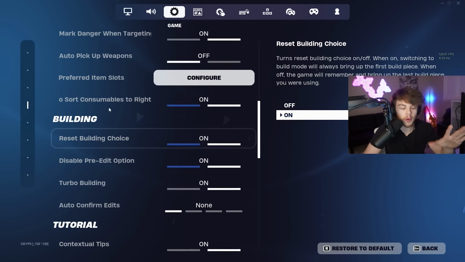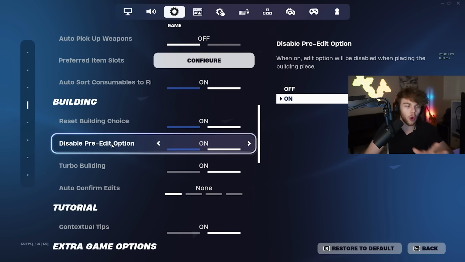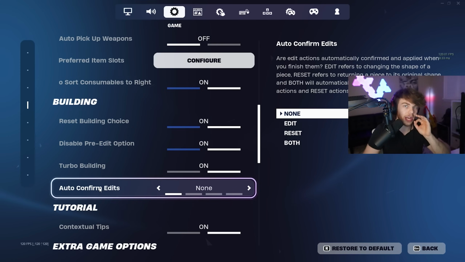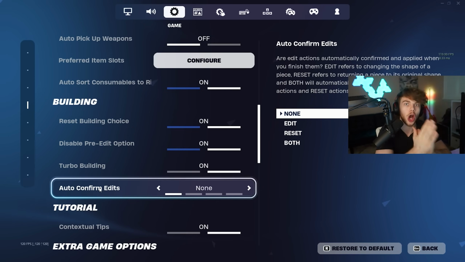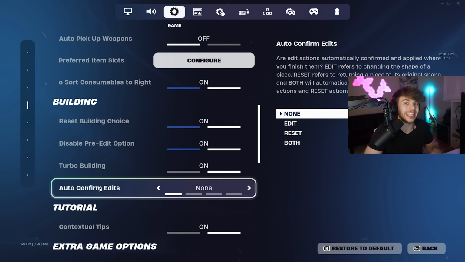And then moving on to the building options, I have reset building choice on, disable pre-edit options always needs to be turned on, turbo building on, of course, auto confirm edits is off. If you guys are a controller player, make sure you turn auto confirm edits off, especially if you're trying to play comp. Just trust me on this. I know it may make your edits look more flashy, but at the end of the day, it's just going to hold you back from being a top competitive pro controller player.